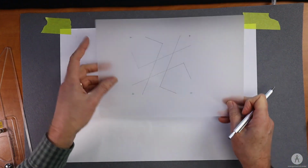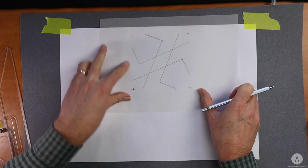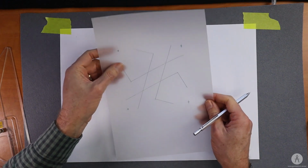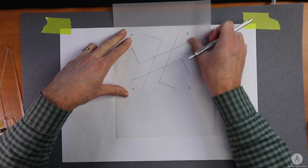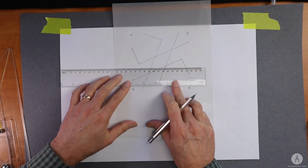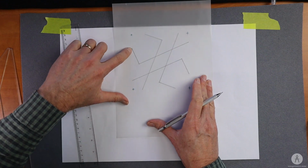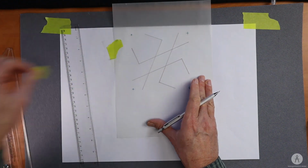And so I have to get this lined up the right way. So I could go this way. That looks like it's going to work. I just want to double check. What happens if you line up that way? That doesn't work. And if I flip it back upside down, that also works. And I think that's okay. I just want to double check. Make sure all those crosses fall on the same line, which they do. And I can see the pattern underneath matching and overshooting, because I overshot my lines anyway. Just to make sure that they do line up.